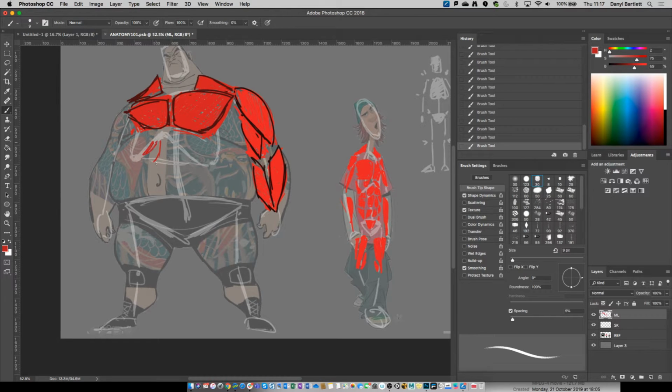So he's going to have these abdominal muscles. They're slightly twisted as well, so we have to bring that line this way. One there. One there as well.